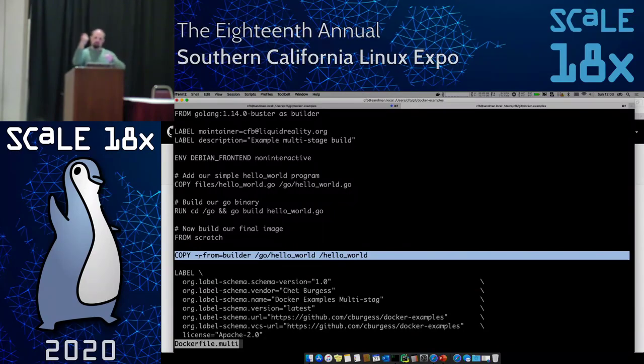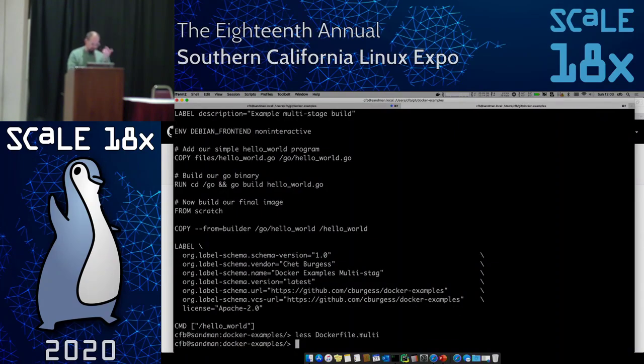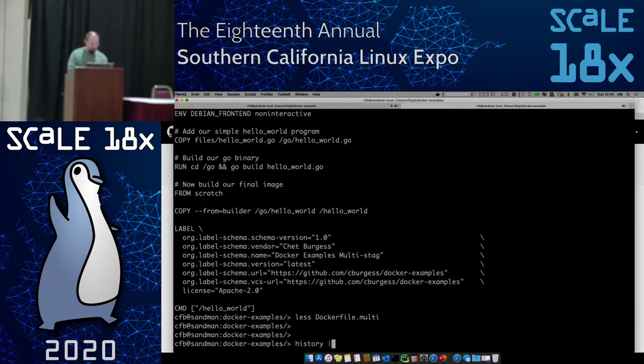This is part of the semantics of multi-stage build. I can tell it what I want you to copy, not from my local file system, but copy something relative to this previous image you built in here. And you can have multiple stages in here. I'm using a simple example with 2 stages, but I've seen examples where they have 3, 4, 5 different stages that they do things in. So I just copy the binary from go hello world to /hello world, and then the rest of this is I just set my labels and run my command.